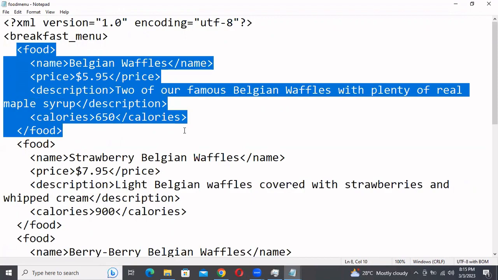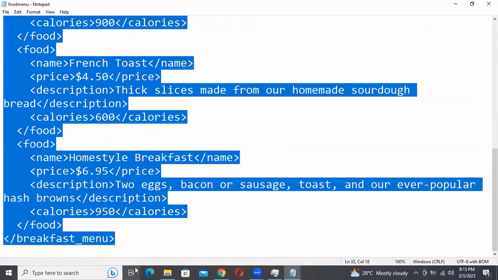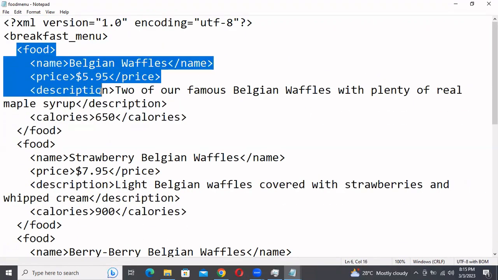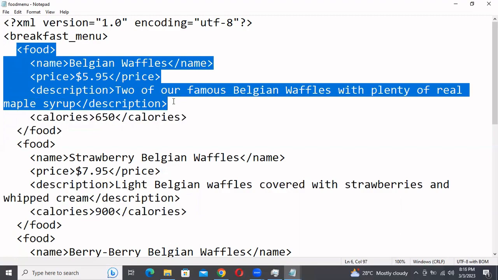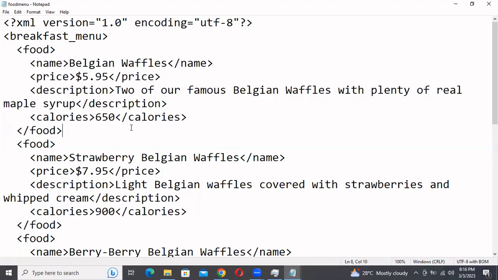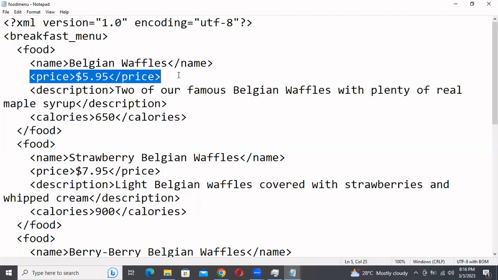So this is completely a breakfast node. The breakfast node has different food nodes. The food node has again the name node, and the price node. Like this, we can define.